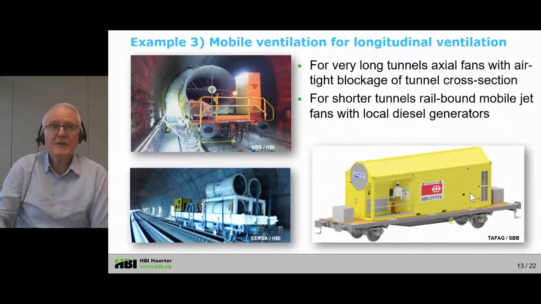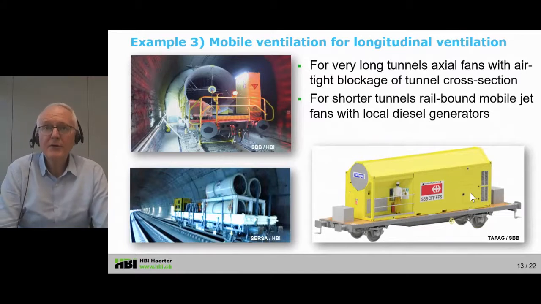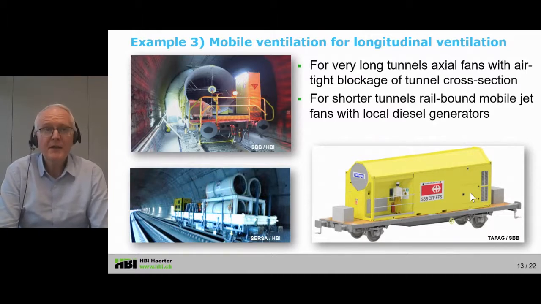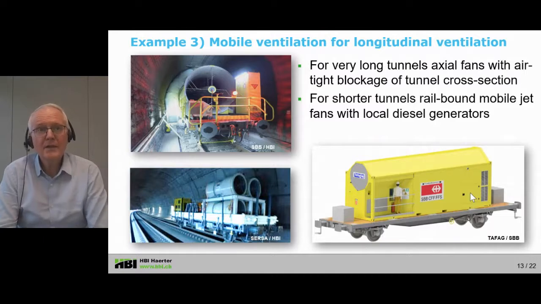Another concept is the mobile ventilation for longitudinal ventilation. These are examples from Switzerland. To the top left, you see a particular solution for the Simplon tunnel. Here, a major fan blows air into a tunnel leg. The fan is sealed off to the tunnel wall by an inflatable belt. And so by this, we can create a longitudinal airflow. Power supply is from the catenary or from the traction power supply.